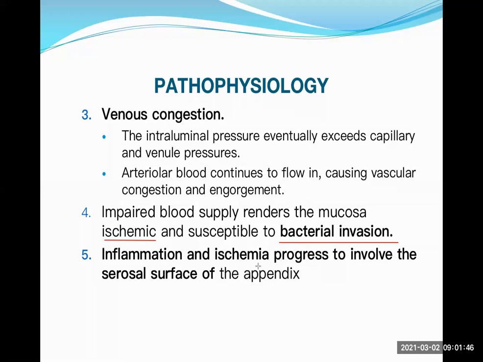Because ischemia leads to necrosis. Necrosed tissues are weak; they can easily perforate. So whatever microorganisms, whatever the features of infection is there inside the appendix, after perforation, where do they go now? Yes, after it is perforated, where will these materials leak into? The abdominal cavity. Absolutely, into the peritoneal cavity or abdominal cavity. Now that's the danger. That's the danger for the patient.